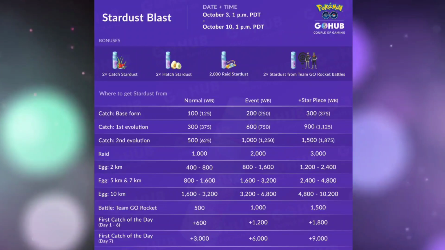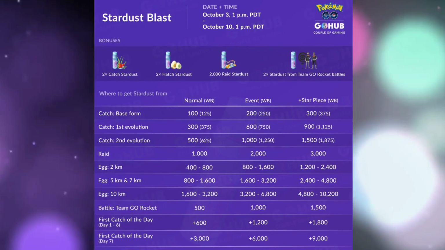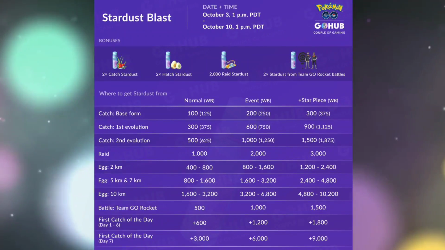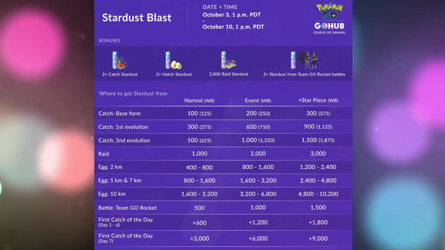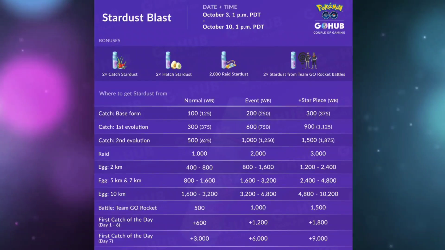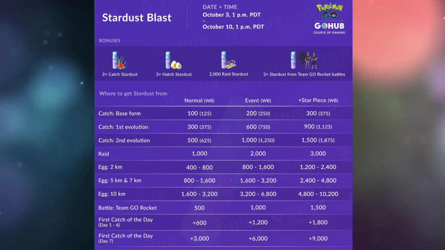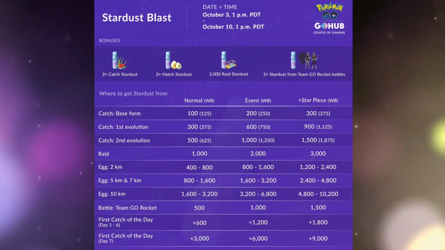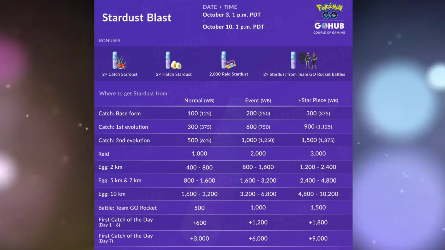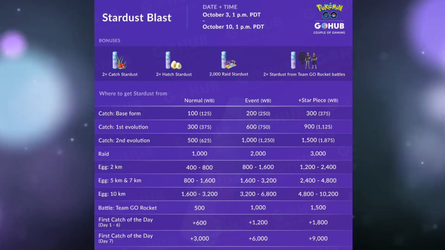Moving on to the eggs here, you have the non-event ones, and we're just going to skim through this here. We don't need to go over everything non-event and then weather boosted. So for 2 kilometer eggs during the event, you're looking at 800 to 1600 Stardust, and then with the event and a star piece on, you're looking at 1200 to 2400 Stardust per 2 kilometer egg. Then moving down to the 5 and 7 kilometer eggs, during this event, you're looking at 1600 to 3200 Stardust, and that's pretty juicy already. And then if we move over to the event with the star piece on, you're looking at 2400 and then 4800, which is still pretty good.